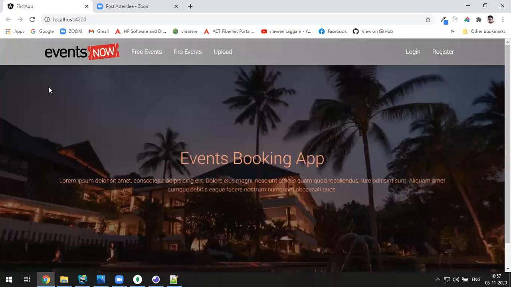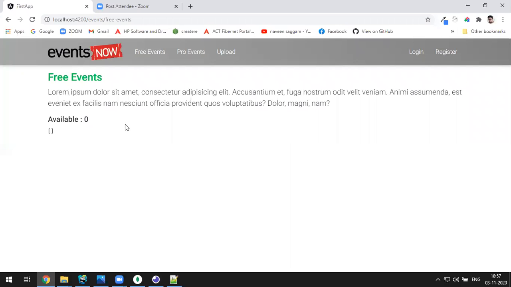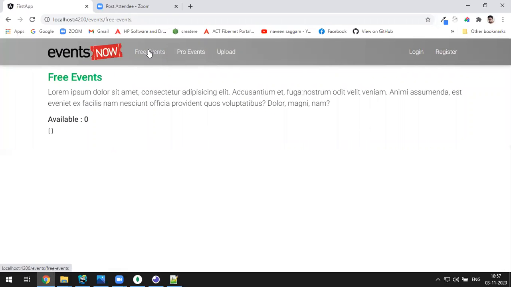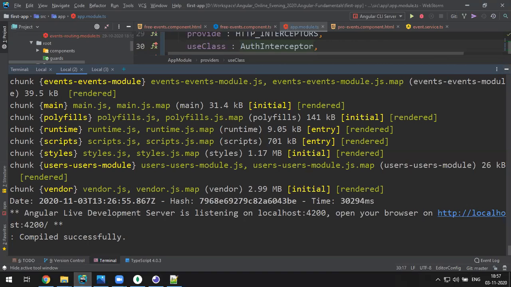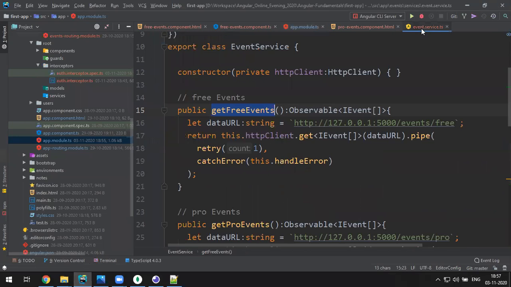Okay, close this. Free events, no data. Pro events, no data. Upload. Okay, something is missing, man. How come the existing service is not working?